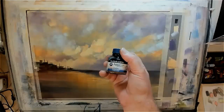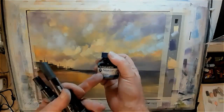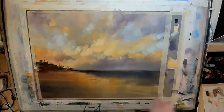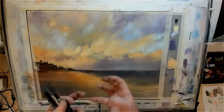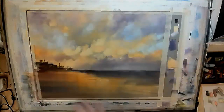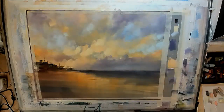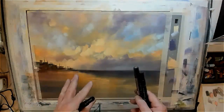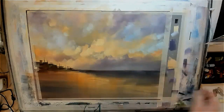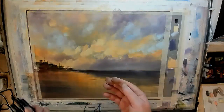inks. So I use De La Rowney Aquafine inks, but you can use different inks, as long as, again, if they're water-based, they tend to have no impact on the tooth. A lot of my work is based on getting so far into a painting and I've still got all the tooth of the paper to then begin to work with, if I want to do with pastel. So I could do this painting, and I show students when I'm working in the UK live that you can actually do another painting over the top because it's had such a little impact on the tooth of the paper. Pan pastel, because of this microscopic grain, when I come to use pastels, I could change even the darks, go over with a white and change it completely. So I could literally do another painting.